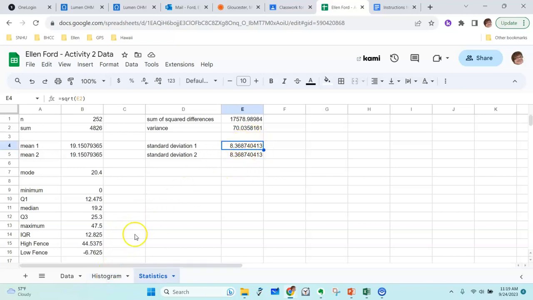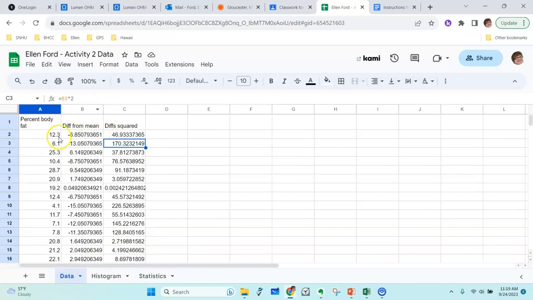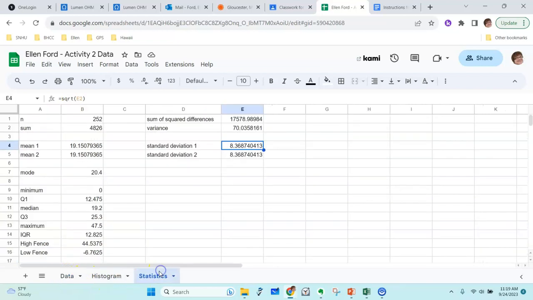So you can use this formula to get your answers quick, but I hope that this illustrated for you how the formula works. This is what the formula is doing. It's subtracting each number from the mean, it's squaring it, it's taking the average by dividing it by n minus 1, and then it takes the square root of that number, okay? So now, where are we?